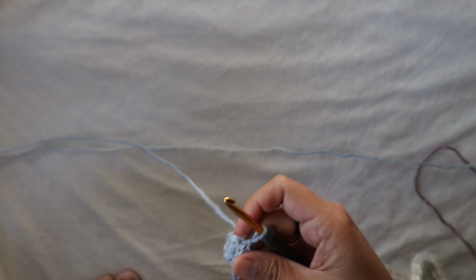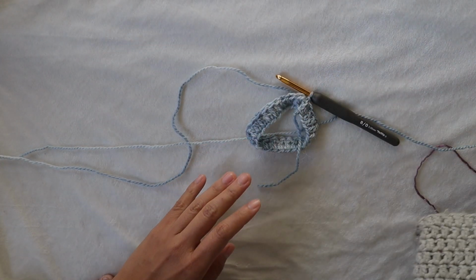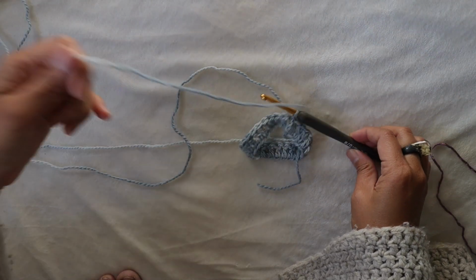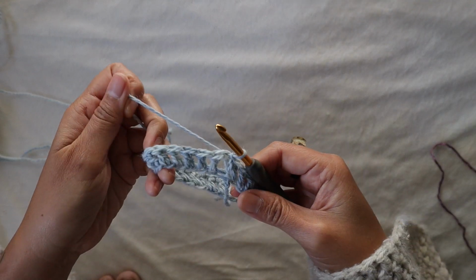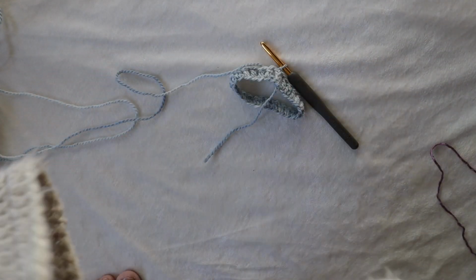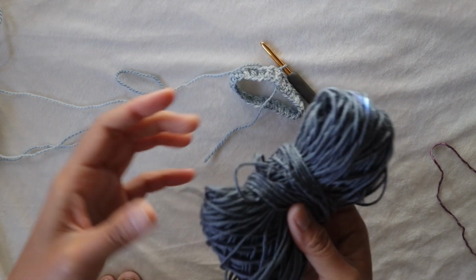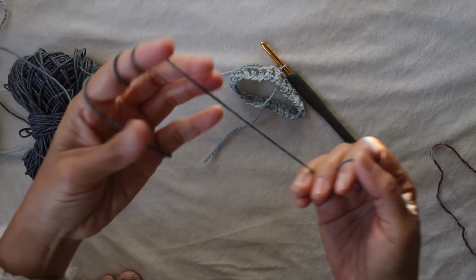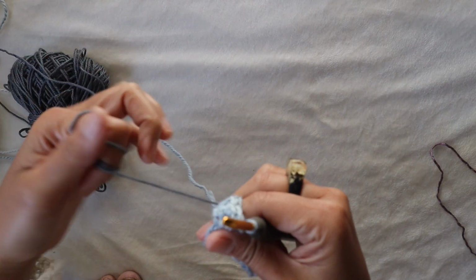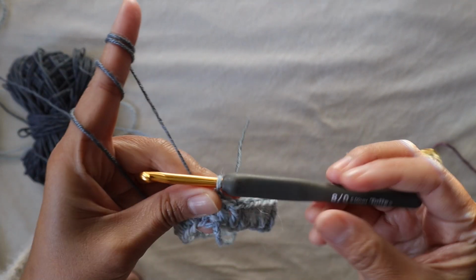Now we're going to start with the puff stitch. I actually changed the color, and I'm going to show you how I do it with different colors so that you can see clearly. I'm going to use this one for the puff stitch row. If you want to use the same color, it's also fine. I just wanted to use different colors so that it stands out.